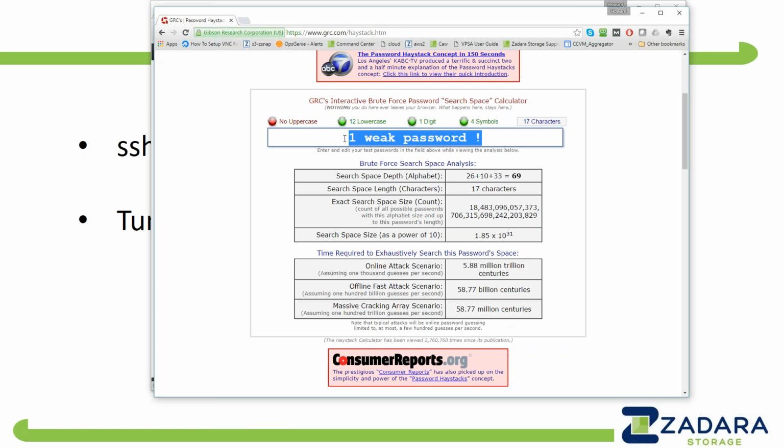What I usually do is come up with something like this. I'll use that for my passphrase, and then I can test it out and see how good it is. So this is a really good thing. It doesn't really replace the strength of it. Usually when you create a password through RoboForm or 1Pass, it'll tell you the strength. But usually the longer the password and the number of symbols, the stronger it's going to get.